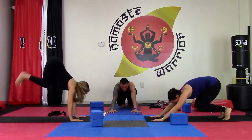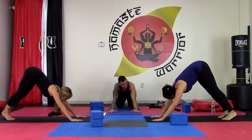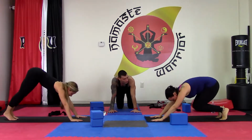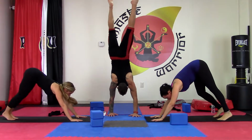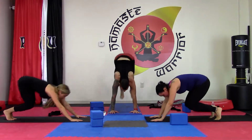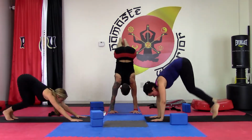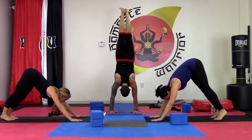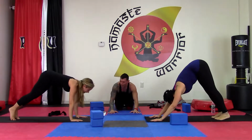Try to load your weight into your hands, and try to get your butt over your shoulders, shoulders over the wrist in a straight line. Nice. Don't bend your elbows. Keep your arms flat, and hop up. Good. Land softly. Hop your butt up, and down. Up. And down. Up. And down. Good. Child's pose.